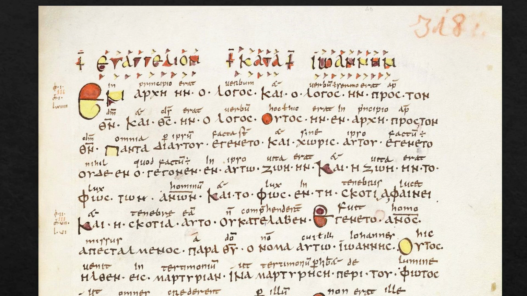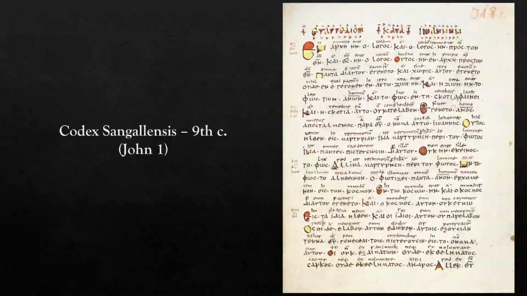And then right above the Greek letters here, we have Latin. So this is an early interlinear from centuries and centuries ago, the 9th century. And it says, in principio erat verbum. So, in the beginning was the Word, and they have Latin mixed in with the Greek, which is pretty cool because as time went on, the empire switched from being more Greek-based, like in the time of Jesus, to being more Latin-focused.